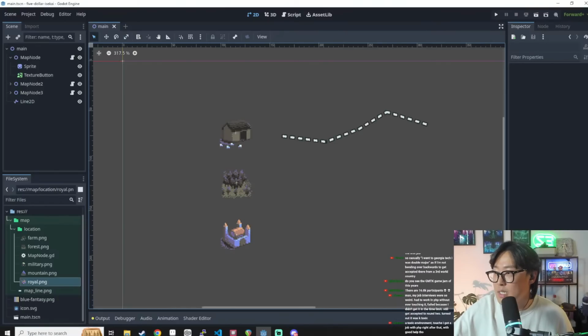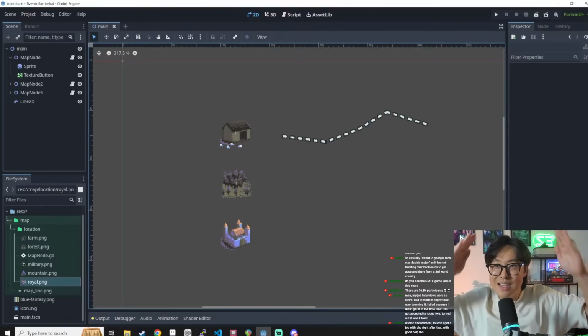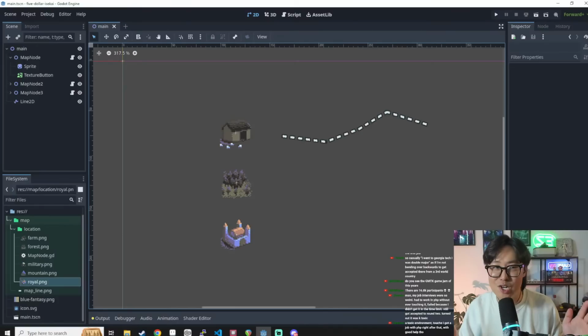Do you see the GMTK Game Jam of this year? There are 16.8 thousand participants. There's going to be a lot. And it's 5 days. Some of the previous winners and people who participate in game jams do an amazing job in like 2 days. Can you imagine what it's going to be like with a full week? But I made a change. I let everybody in my life know that that week of GMTK Jam this year, I'm gone. I'm not going to be available. I'm going all out. So I'm hoping that something great could come out of it.